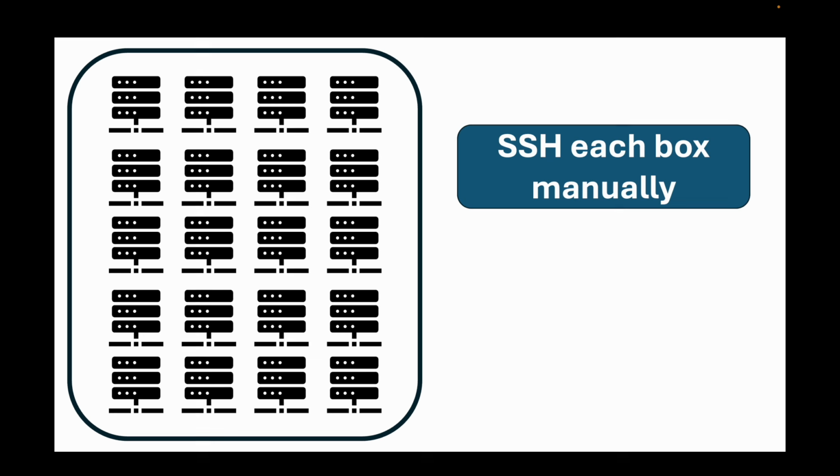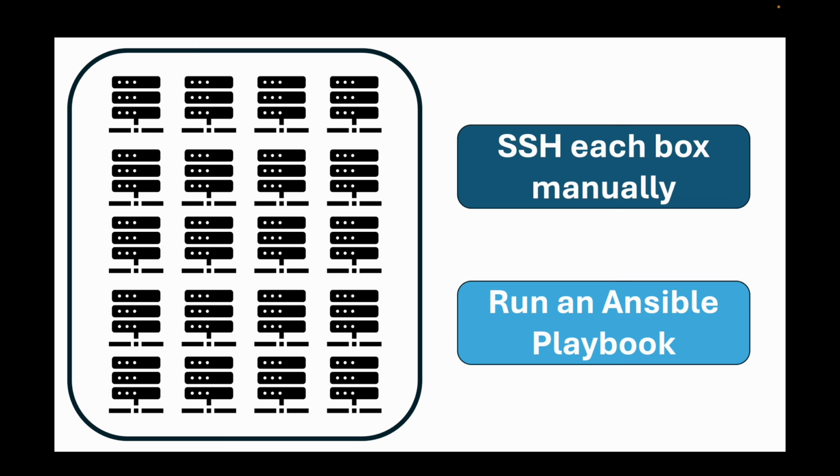So let's say you are deploying updates to 2000 servers. Now you have two options. You can either SSH into each of these boxes manually, or you can simply set up an Ansible playbook and run that Ansible playbook that updates all the systems in parallel. It could log your success or failures and automatically do a rollback if something fails, right? So that's basically how powerful Ansible is.